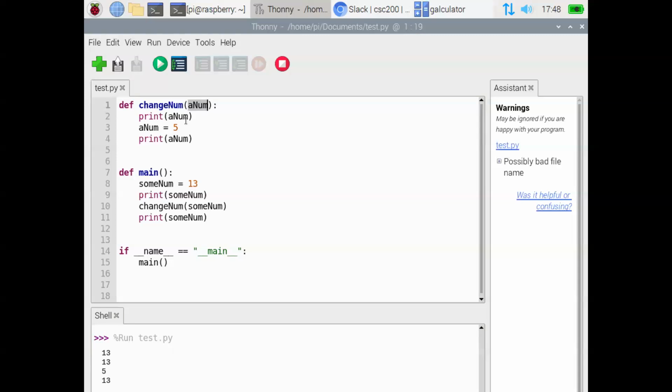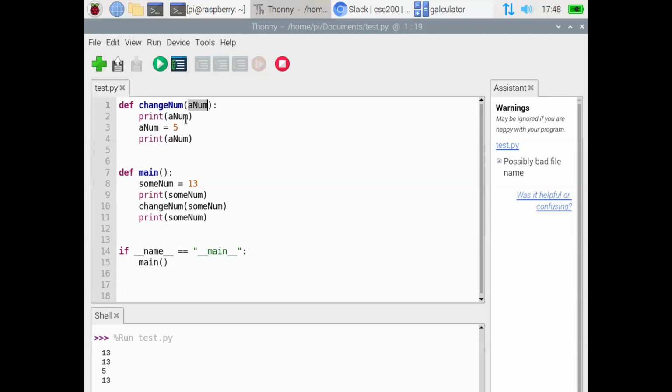So now you run off and you do something. Let's say you melt the quarter, like playing with fire or whatever. Is that going to have any impact on the quarter I still have in my pocket? No, because I gave you a copy of it. Make sense? That's what's happening with our primitive types in Python.